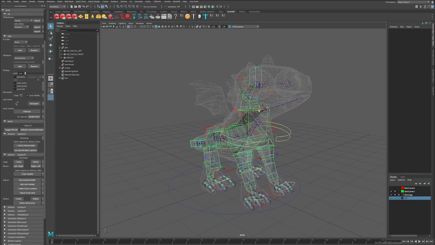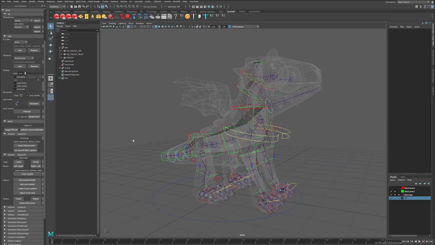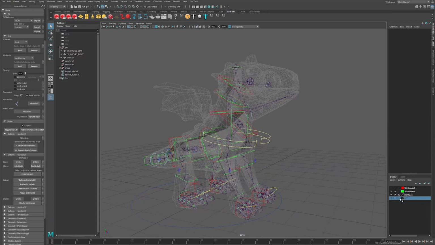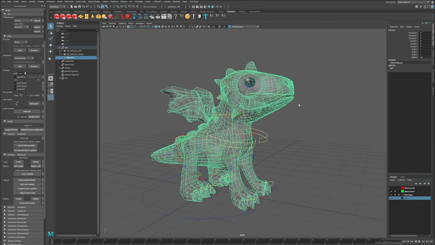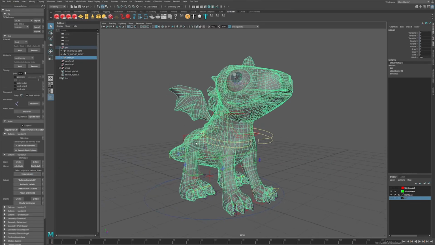And also this can be very useful when you want to animate later on and not have your high poly model directly in the scene, but just use the low poly cage. But for now, I'm just going to say copy weights. And no, actually I need to untemplate my model here and just say copy weights.